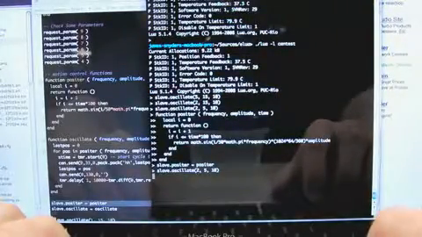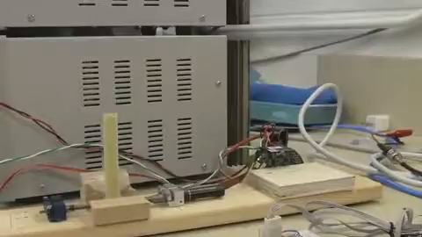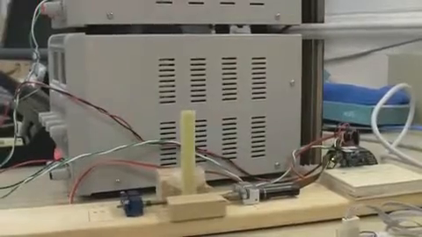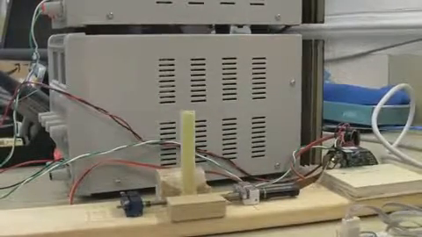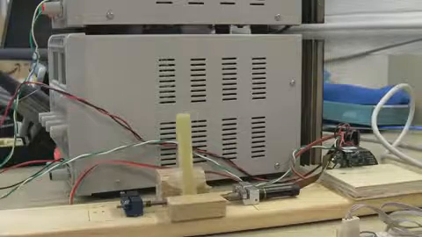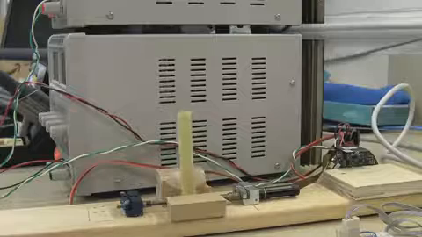So that's already copied over. And then we can run with a different set of parameters. So you can see it's now oscillating with just a single sinusoid.